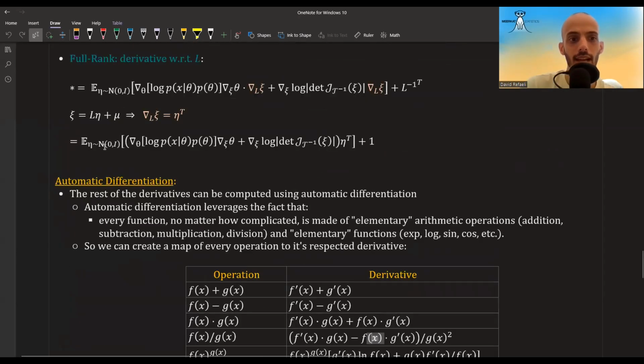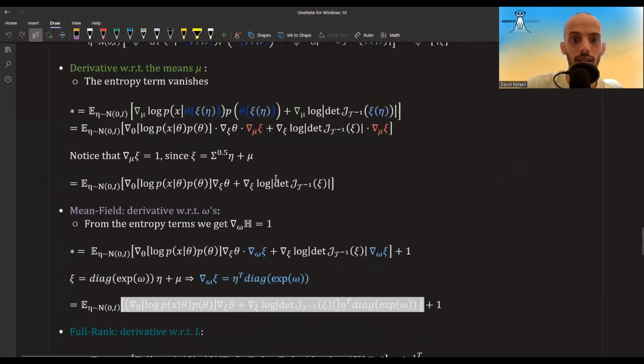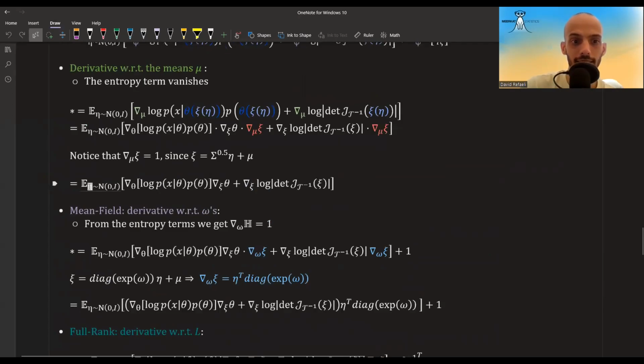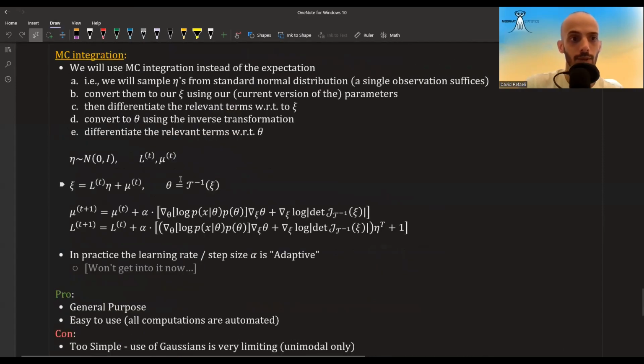So the only thing left now is to do the MC integration. We can now calculate everything inside the expectation as long as we have some value of eta and we have our data. So if we have some value of eta, let's say eta 1, we can use it to find the xi. We can use the x's to find the theta. We can use the automatic differentiation function to get the functional form of this and the functional form of this, place the values of the x's or thetas in them, and calculate the number. We will get some number or vector of numbers. So this is exactly what we will do.